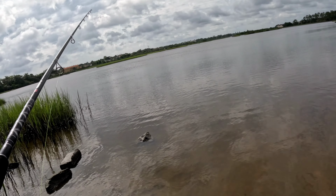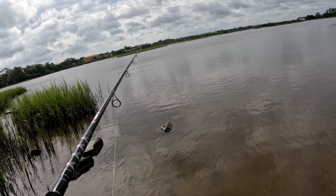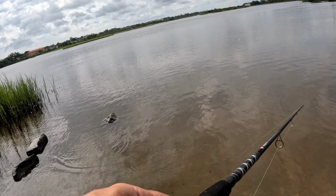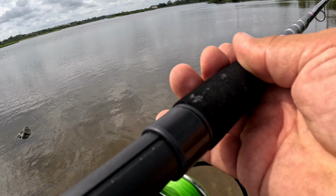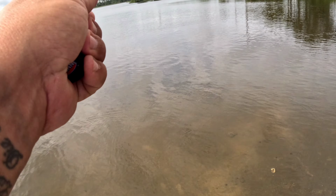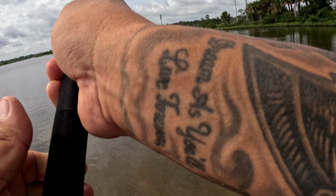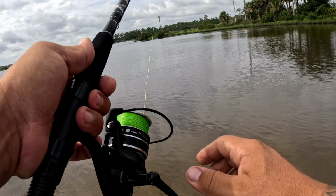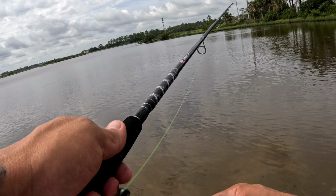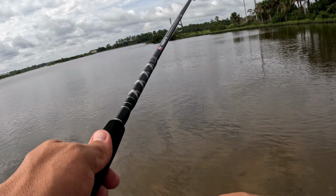Now, for you guys that do lures out there, any recommendations? Am I twitching too soon? Should I let it sit there for a little bit after I cast it? Because my thing is, I'm casting, I'm waiting for it to hit the bottom. Okay? I'm closing the bail on the reel, I get the line tight. Okay? And I go, wham, wham, wham.